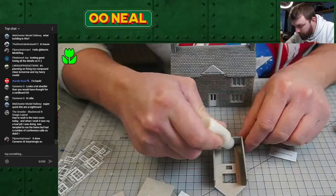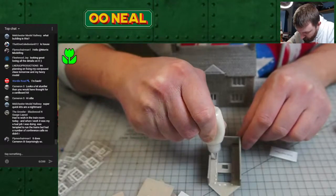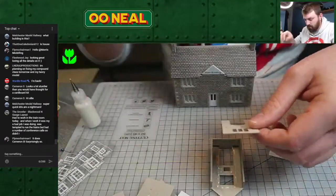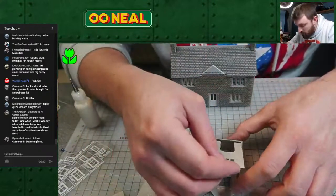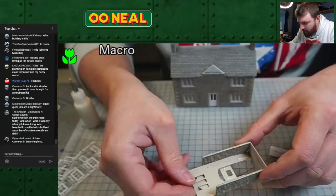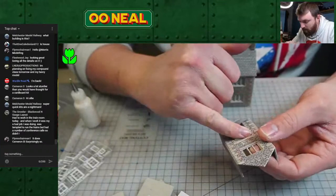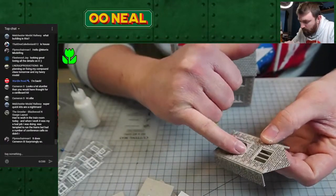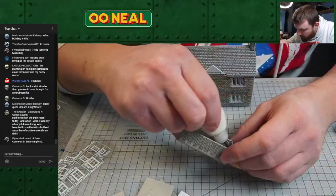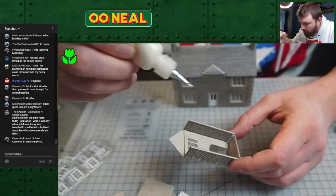Put some glue in place. Okay. Drop that down. Oh, she's a tight fit. Oh, there's a gap. It's alright. You just slide her down. Got some glue on the writing. I didn't realise. My bad. And the sides come off. Maybe I'll drop a bit more glue on there. I'm going to make sure she sticks.